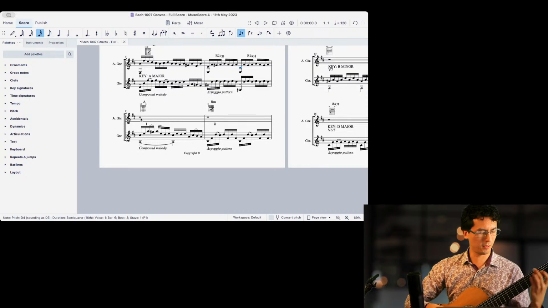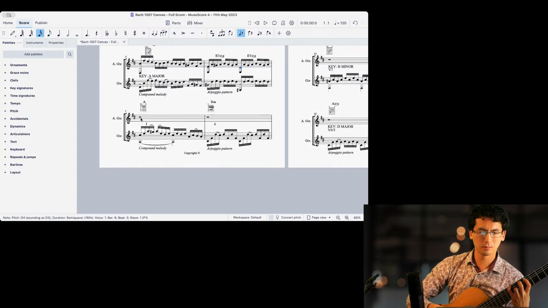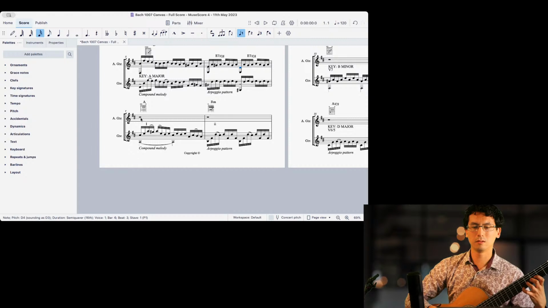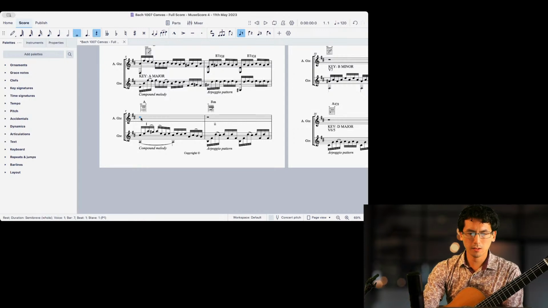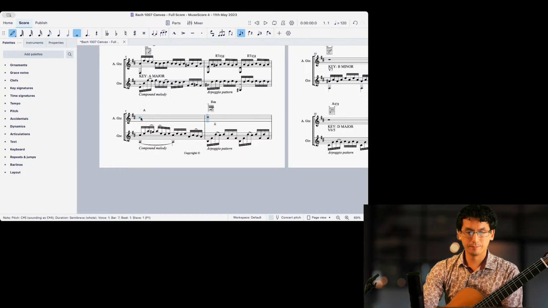Now we're quite low. So Bach does some more compound melody. He goes, which is nice. So I might do a little compound melody. We'll start with, not with that.